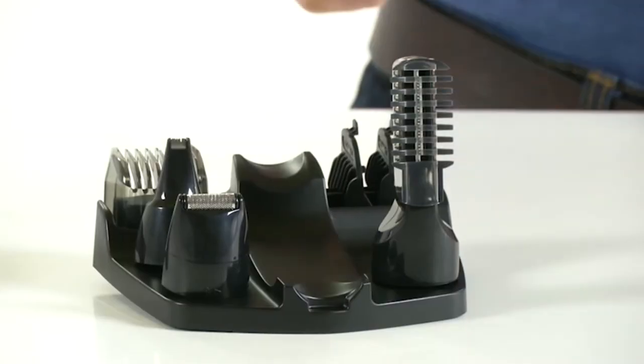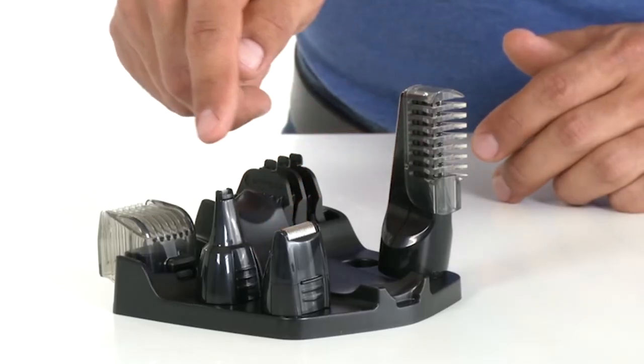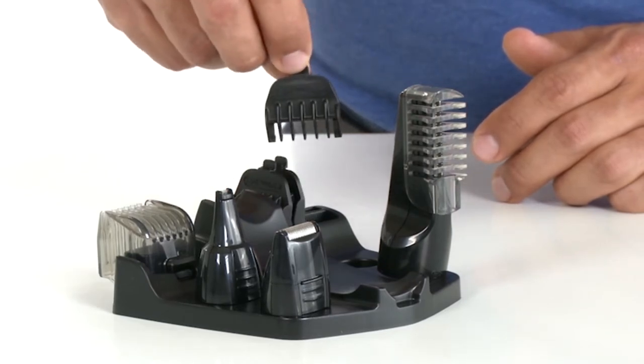It includes a full-size trimmer, a body hair trimmer, which is a vertical trimmer comb that features three adjustable lengths and provides the versatility for just the right look, a foil shaver, a nose, ear, and detail trimmer, three individual beard and stubble combs, and an adjustable clipping guard. Even better, every attachment cleans up right under running water in your sink.